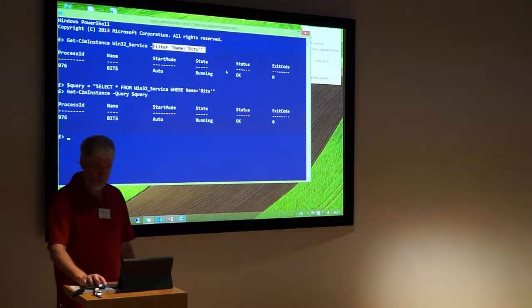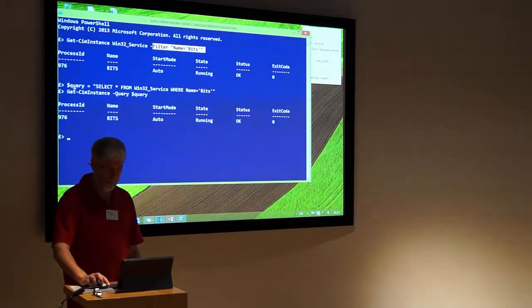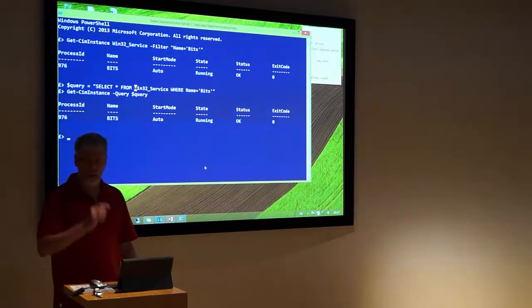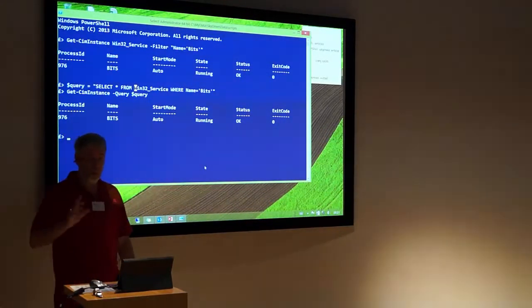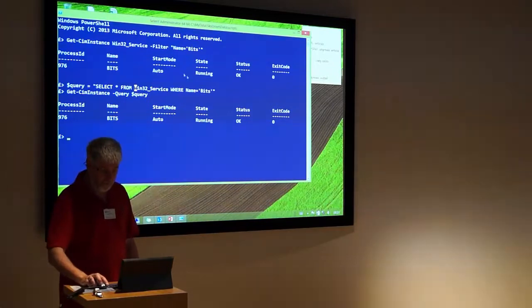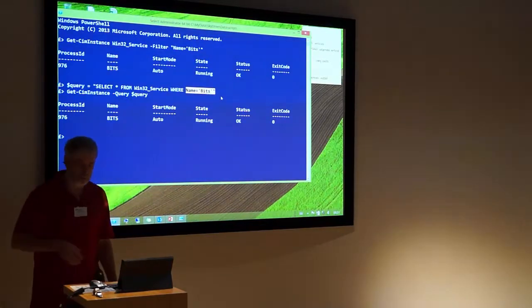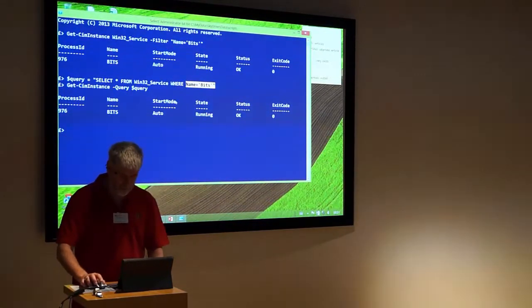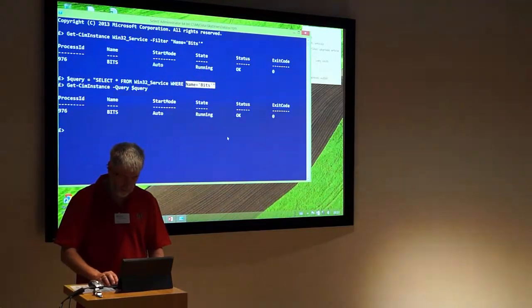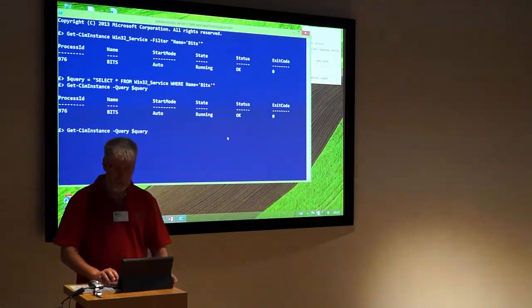And what's the advantage with the query? You can do stuff like and or, and with filter not? Okay, the filter is actually this part, everything after the where. So in the filter you can do. In query you can select one thing from multiple classes.